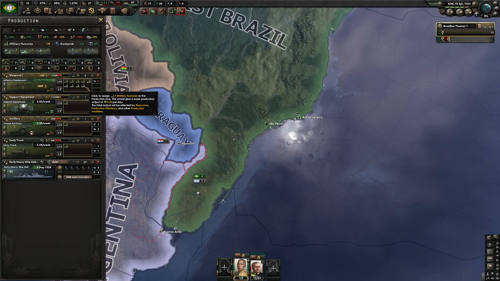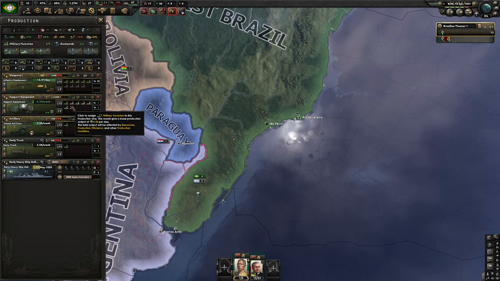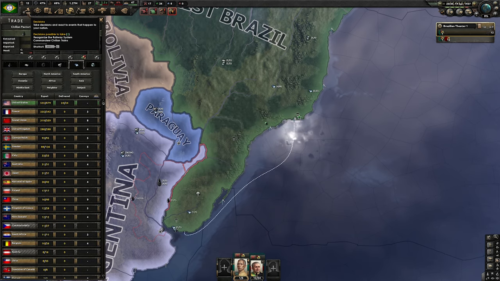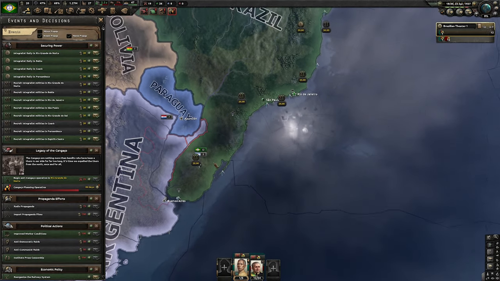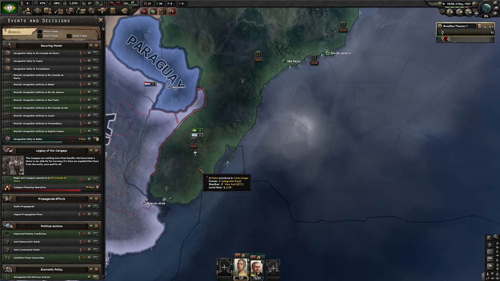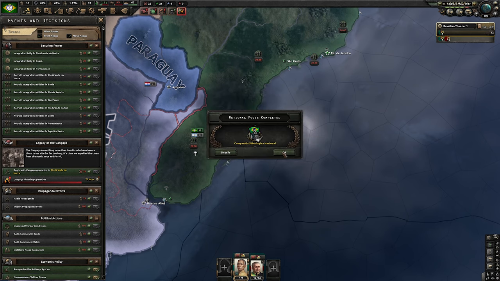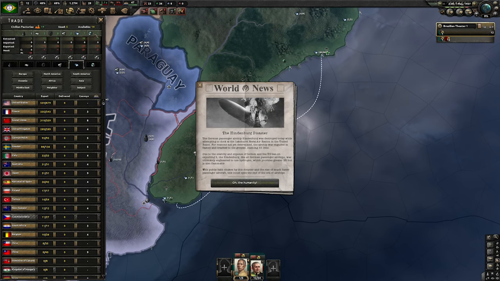We're also going to change the production slightly. We're going to bring the infantry equipment to 9, the support equipment to 2 and the artillery to 2. Of course, we need to adjust the trade as well. At the same time, as soon as we complete this focus, we can stop importing entirely, because now we have enough steel.